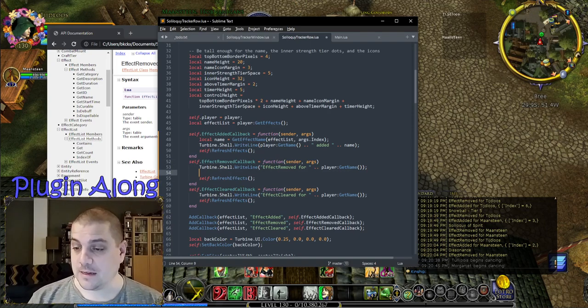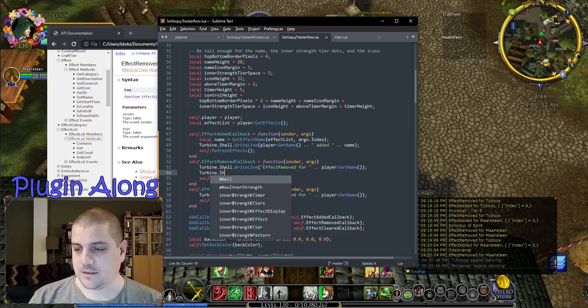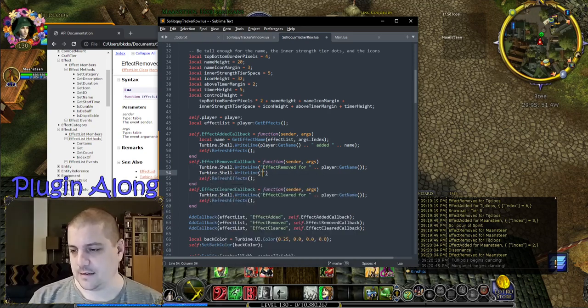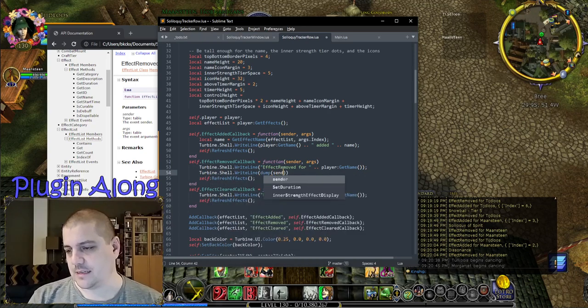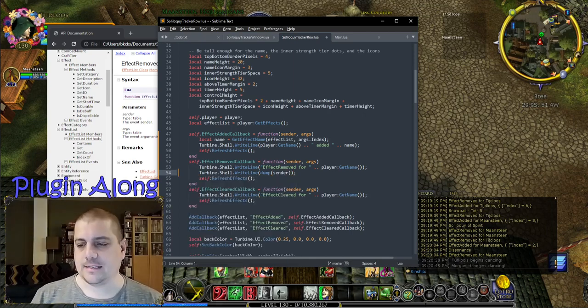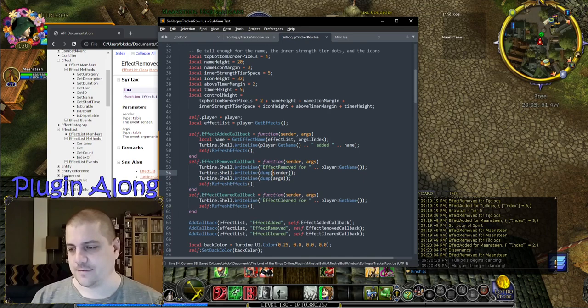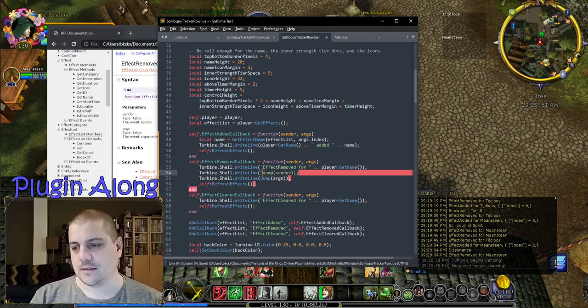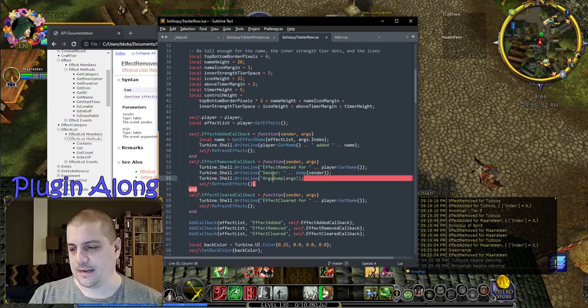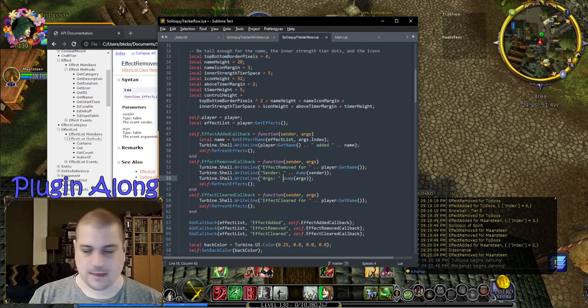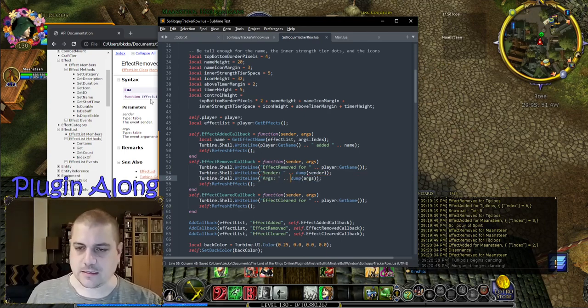Yeah, exactly. Let's go ahead and turbine.shell.writeLine. We're going to go ahead and dump the sender. And in a separate one, we'll go ahead and dump the args. And we'll be able to track those. So, sender and args. Exactly what I was thinking, Baz. Let's check and see what they give us.